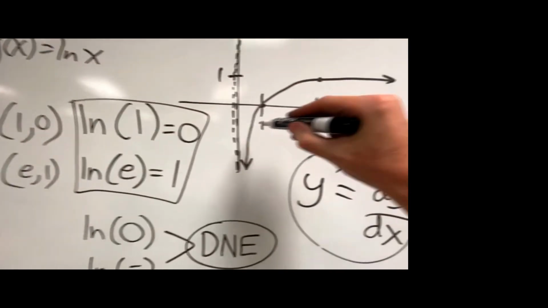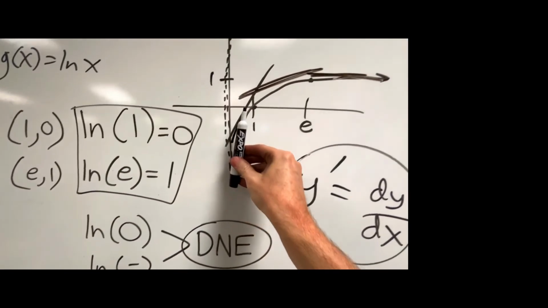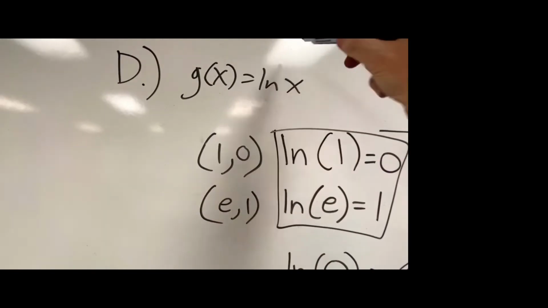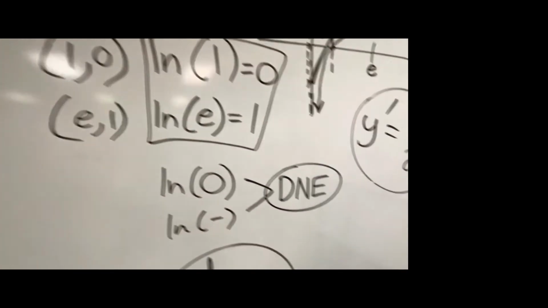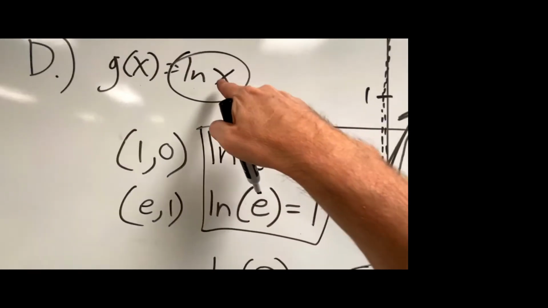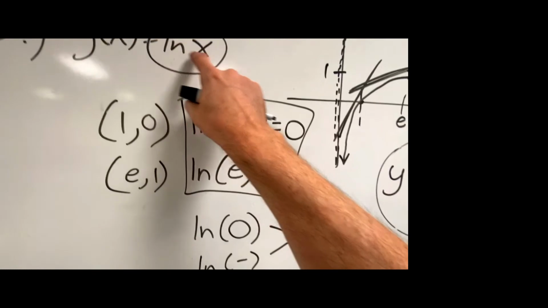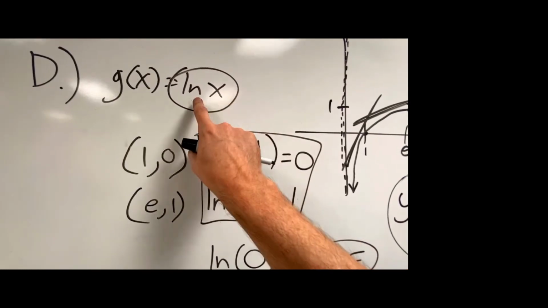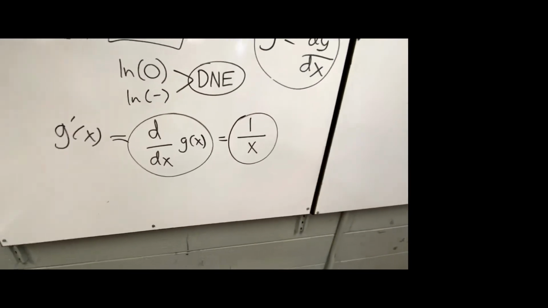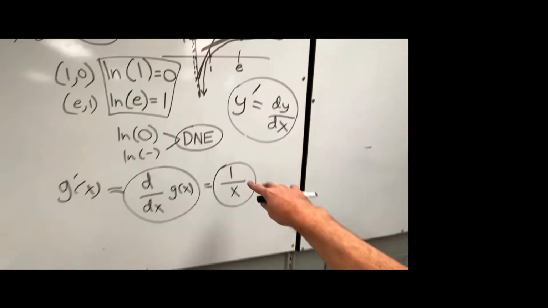Since natural log has a steepness, it must have a derivative that tells you it's super steep and then super shallow. Well, it does. The derivative of any natural log is 1 over the base. The base was x. The base is the thing you were taking the natural log of, okay? So it's 1 over the base. That's it. Easy, right? Really easy one. And that describes for you the steepness of this graph, okay?